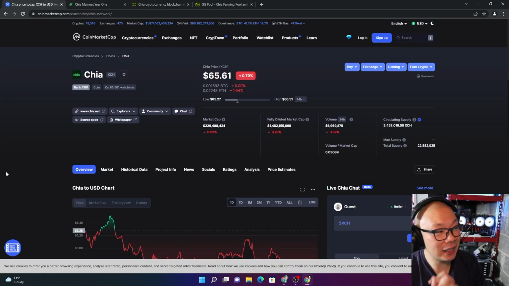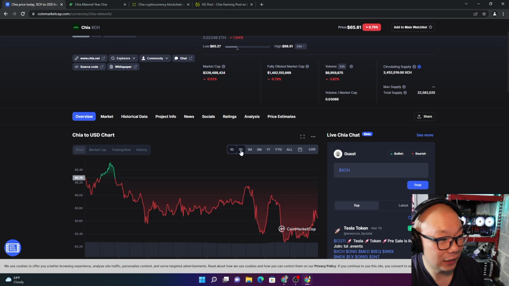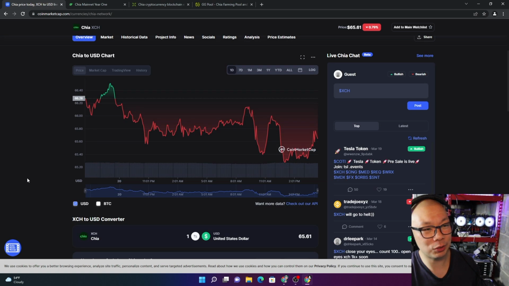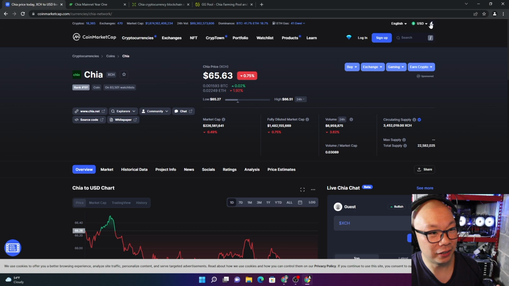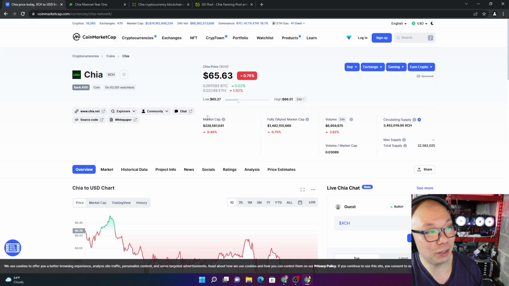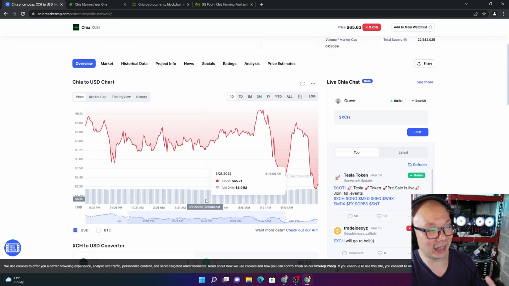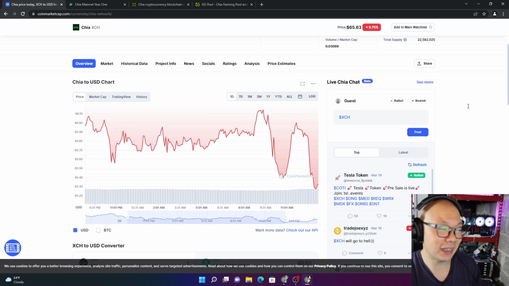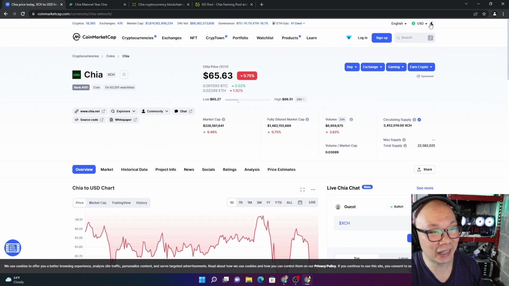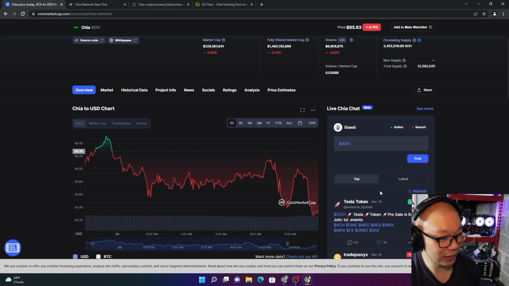So the price is now at an all-time low. I can't even say all-time high. It is an all-time low. Not looking so good. It looks even worse in the night vision. Do you call it night vision? It looks even worse in dark mode. With the regular white background, it doesn't look as bad. But when you highlight it in dark mode, oh my goodness, it looks like the end of the world or something.